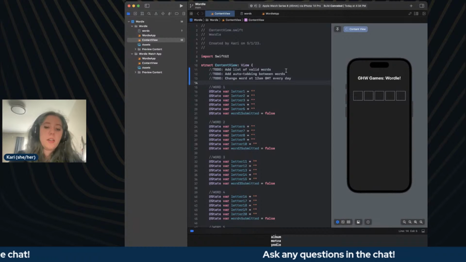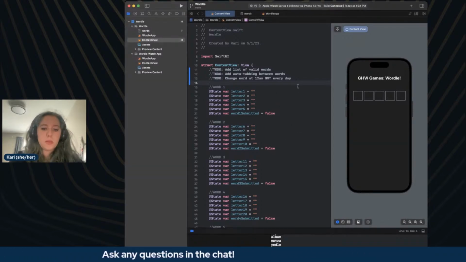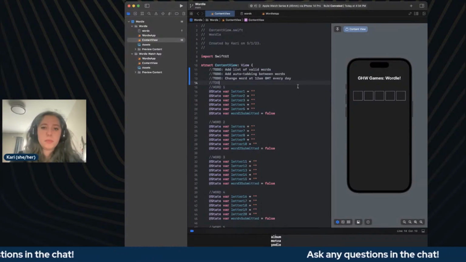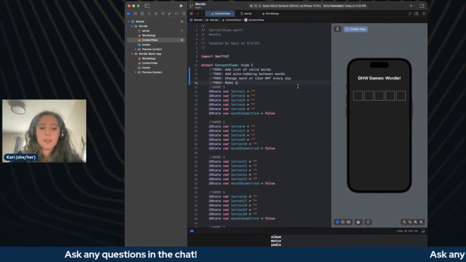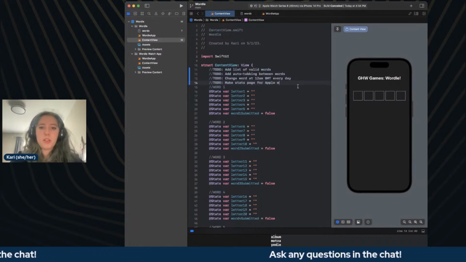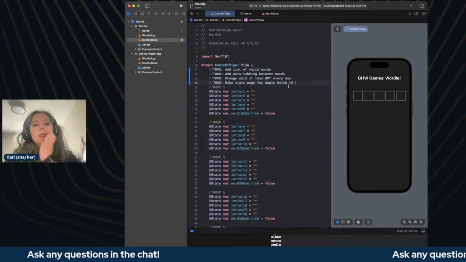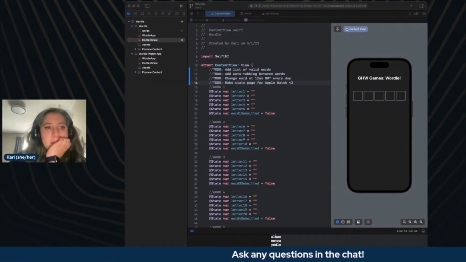And then also, what else do we want to do? What else do we want to accomplish? We want to do the stuff for the Apple Watch. So to do, make a leaderboard or make a stats page for Apple Watch. That way you can view all your Wordle stats on your little fun watch. I think that's a pretty good cover of things, you know.